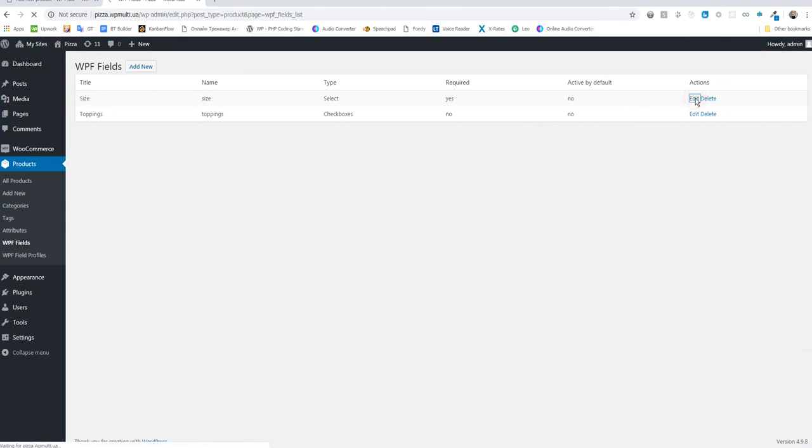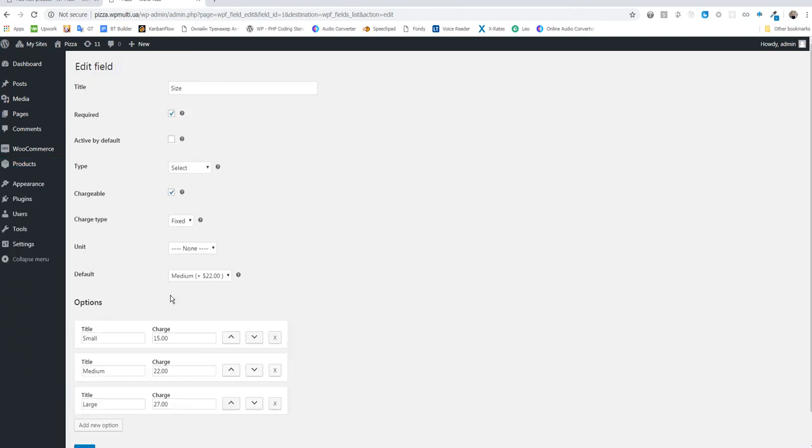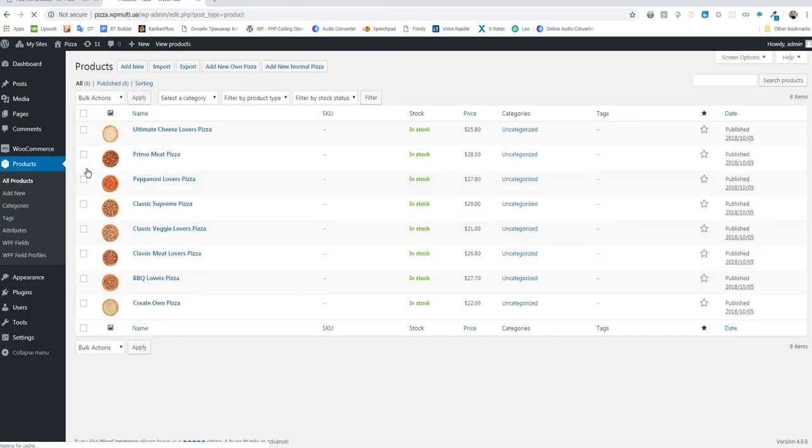size that has 3 different options: small, medium and large, and there are some default prices for every option. So let's go back to products, and we can see that different pizzas have different prices. Why is it so?